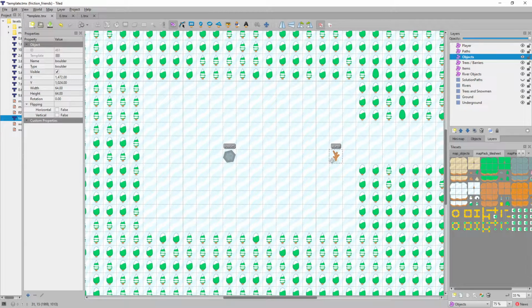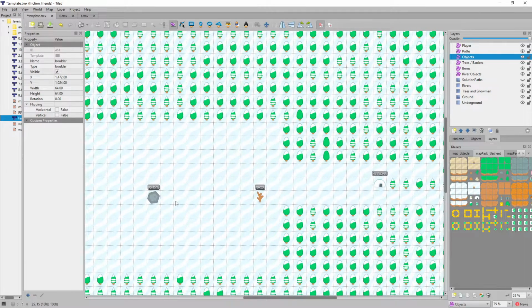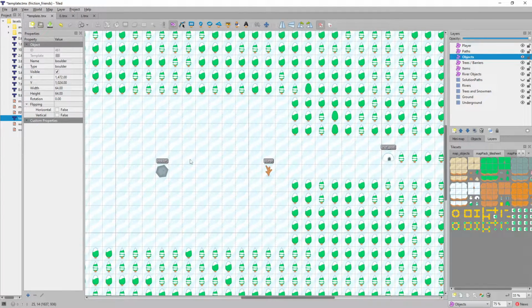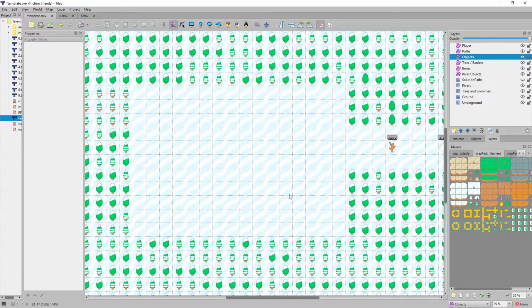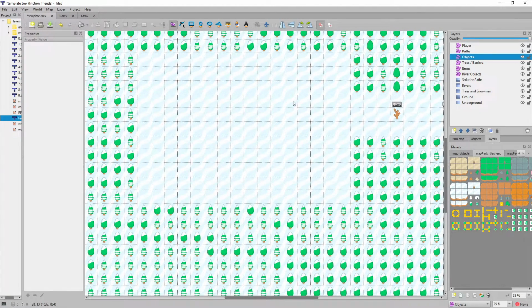And actually, let me back up, and I apologize for my jumping around a little bit here, but let's just see where this goes. I'm going to put that there. I'm going to get rid of boulders. I'm not going to do boulders on this level. Boulders can get super complicated because they can move, and it's very hard to predict every single place that they can move. Actually, let me undo that.